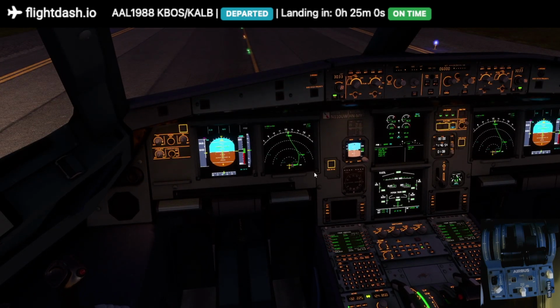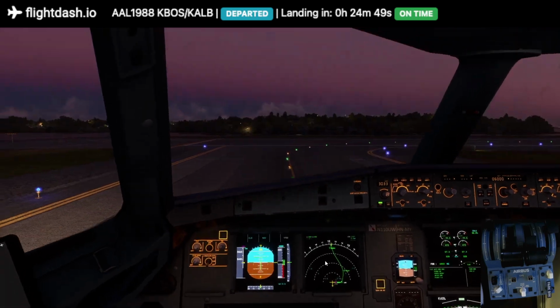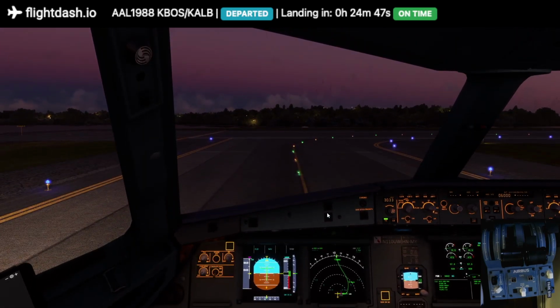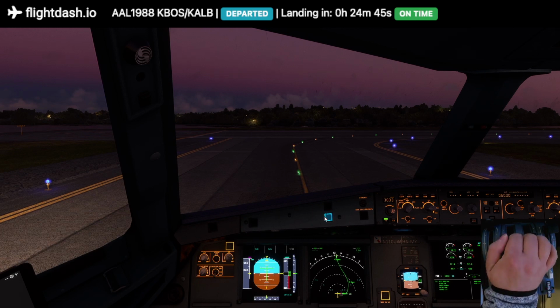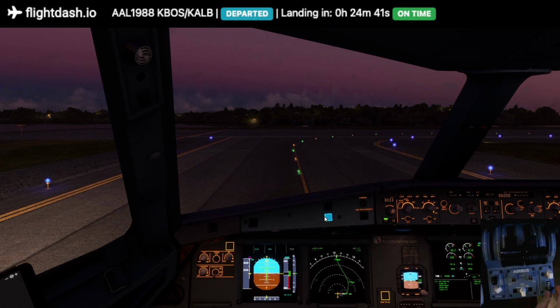Alert cabin crew for takeoff. Cabin crew, prepare for takeoff. Cabin crew alerted. Ready for takeoff. Check. Pre-takeoff checklist complete. Let's park and brake. Here we go.